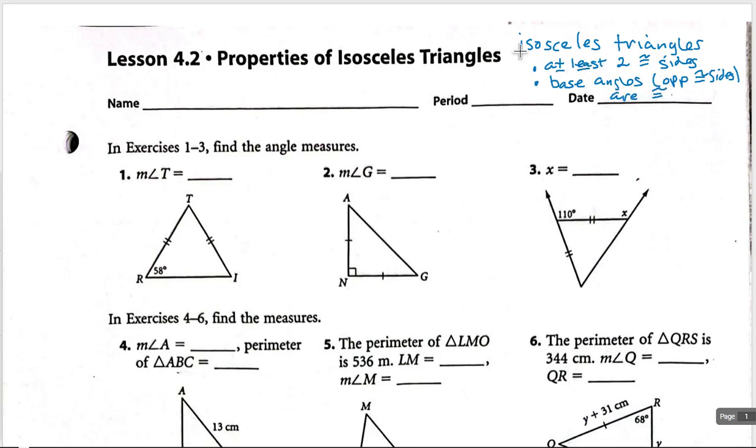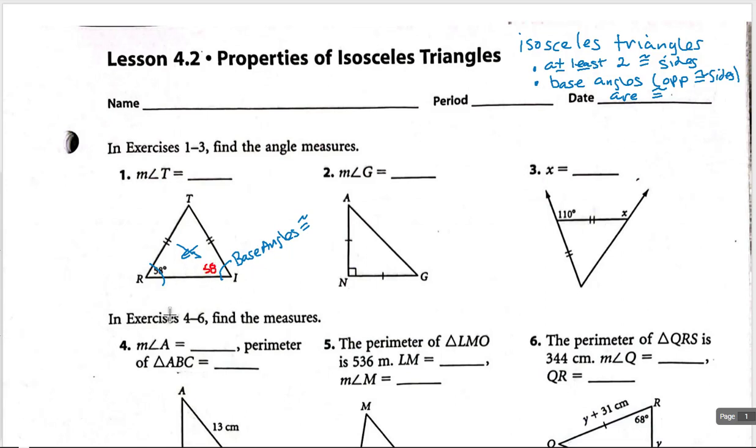It takes at least two congruent sides to be isosceles. Equilateral triangles are also isosceles. They just have three congruent sides. So you'll see this diagram a lot, talking about the base angles. If you have congruent sides, the angles opposite those sides have to be congruent.